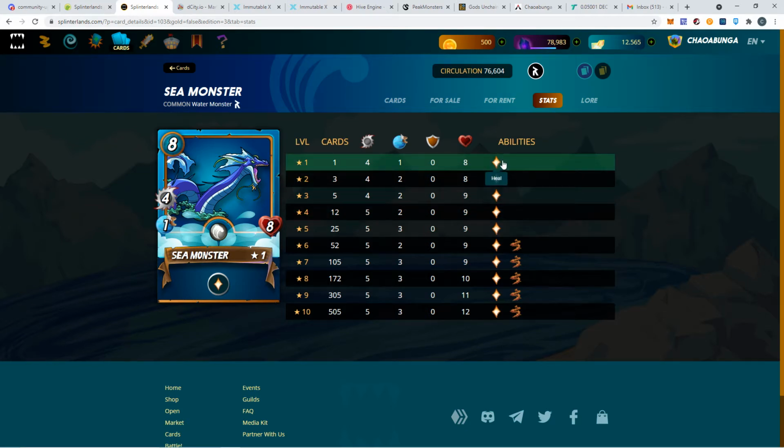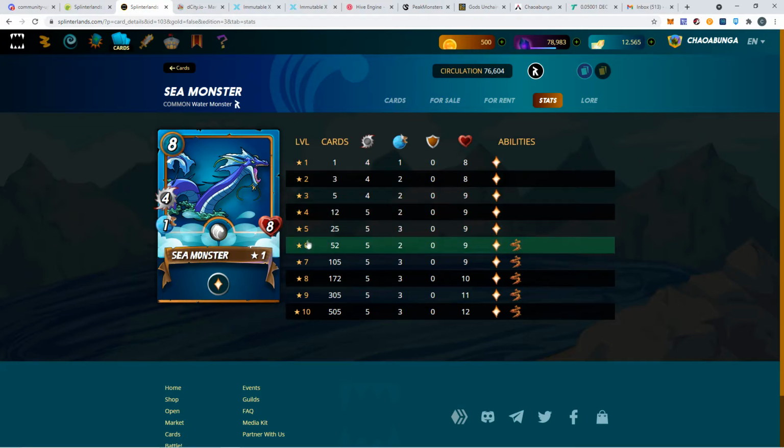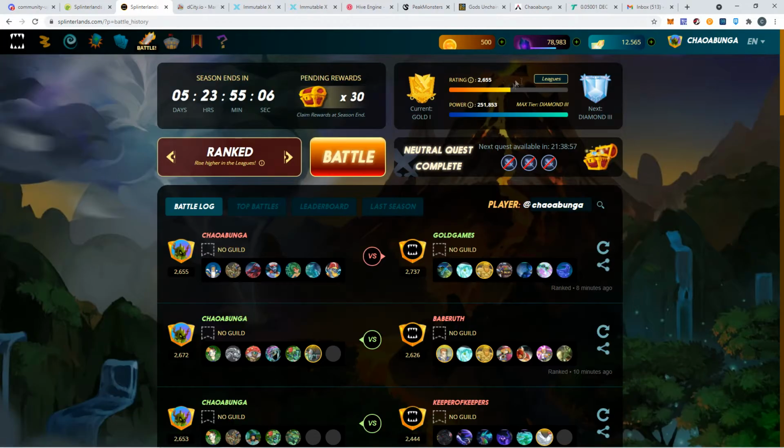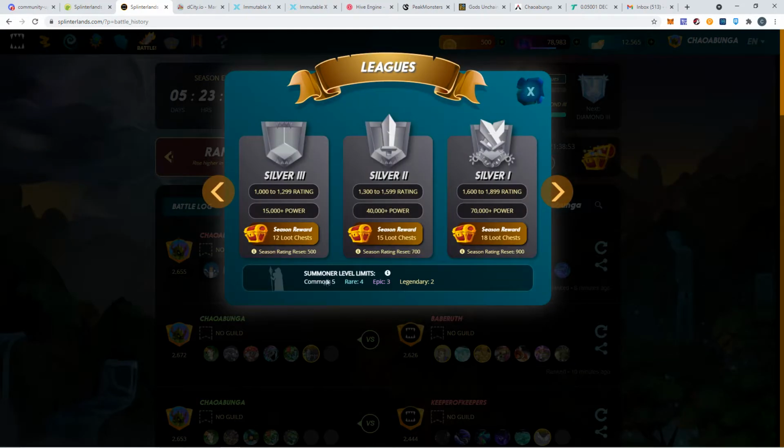But for water, which I know a lot, the sea monster is probably my favorite card because of the heal ability. When you're starting out, you're just trying to stay alive. Level 6 is not as nice a jump as if it was at level 5. Why? Because level 5 is where the cap for silver is, right? Silver is your common cap for 5. So these are the levels you really want to check their spells for if you want to play around where your cap is.